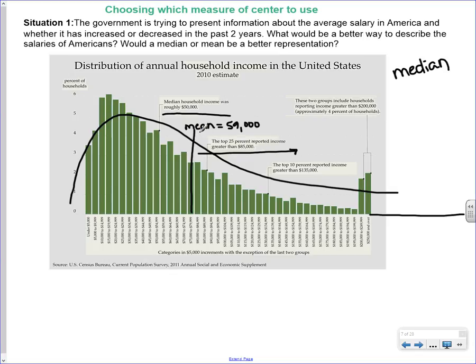And let's say the next year the mean goes up to 70,000. Well, does that mean that most of us have seen a pay increase? Or does that just mean that we have more millionaires and billionaires? It could mean that we just have more millionaires and billionaires that are pulling that mean up. But if the median was to increase, that's telling us that the middle of the distribution actually moved up, which means that this whole thing is shifting over. So we would rather hear about the median because the median is going to represent this data better.